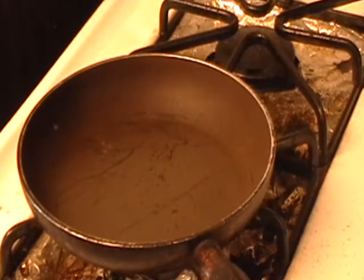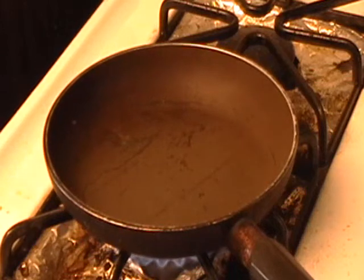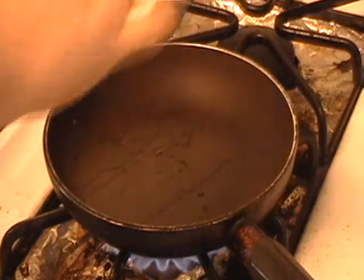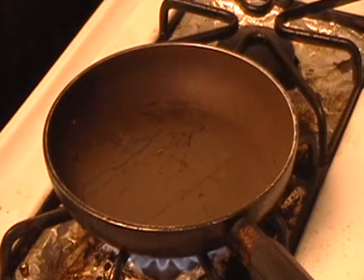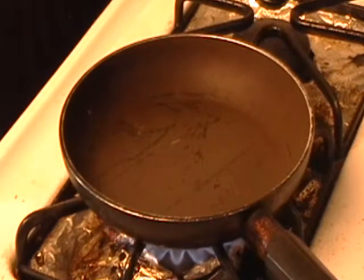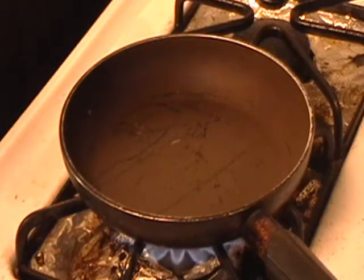Take a small pan and place it on your stove. Turn your heat on high and let it warm up until the water just starts to be on it. It's very important that you don't get it too hot — you want it to where it will just start to bounce around. Put it on high and get it nice and hot. Now you want to use a pan that you don't mind if it gets ruined, because you could ruin it and your wife would kill you for it.